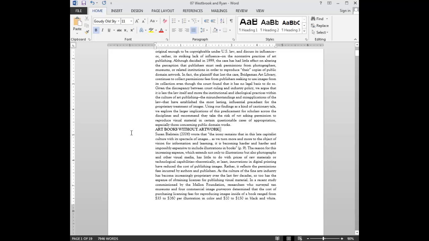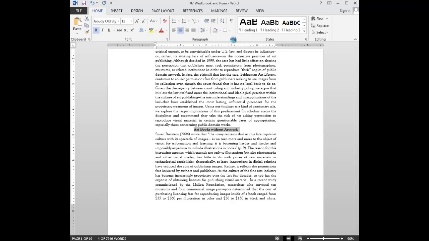This is all caps. So I'm going to use this key. Oh, we don't want sentence case. We want capitalized each word. Art Books Without Artwork. I would have to check my style guide, honestly, to see if "without" should be capitalized or not. I'm suspecting it should not be. I'll have to go back and double check that. But now that we've converted this to upper and lower, our level A subheads are centered.